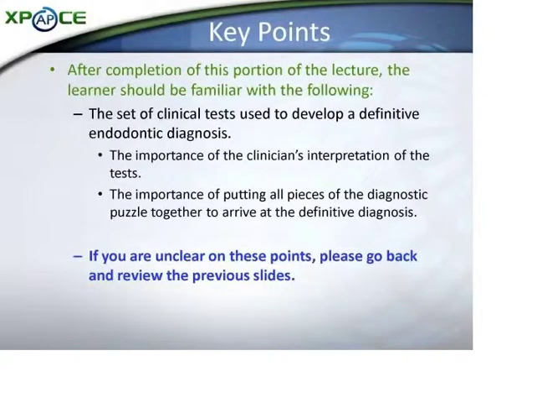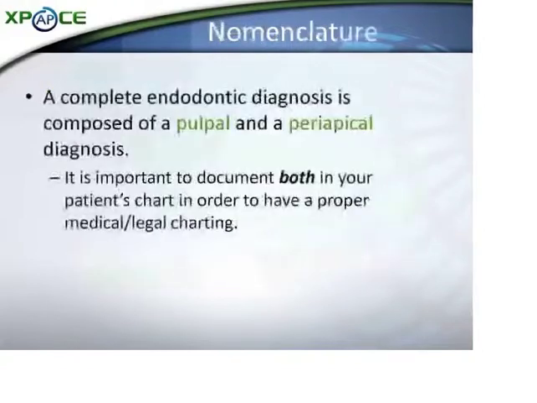Back to key points. After completing this portion of the lecture, the learner should be familiar with the following: the set of clinical tests used to develop a definitive endodontic diagnosis, the importance of the clinician's interpretation of the test, and the importance of putting all pieces of the diagnostic puzzle together to arrive at the definitive diagnosis. If you are unclear on these points, please go back and review the previous slides.